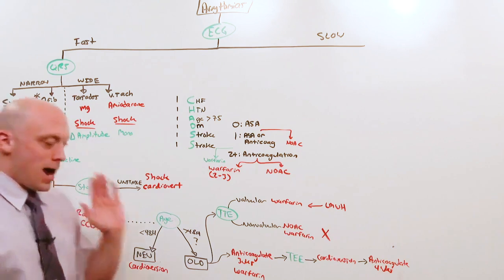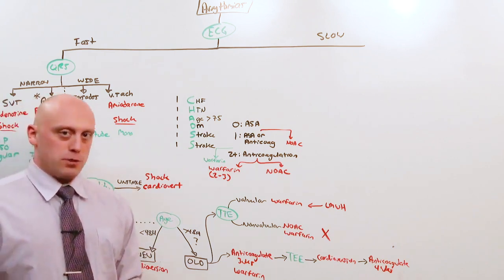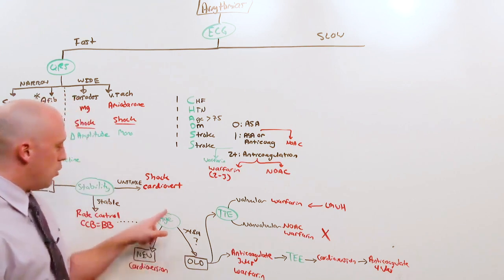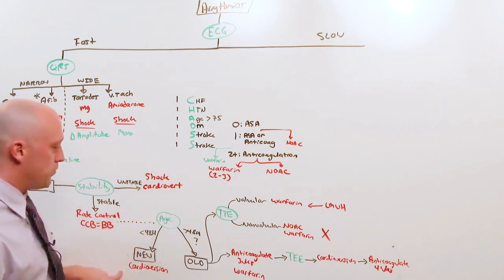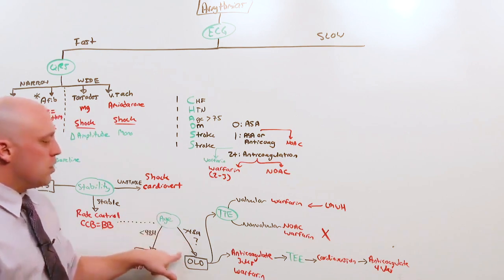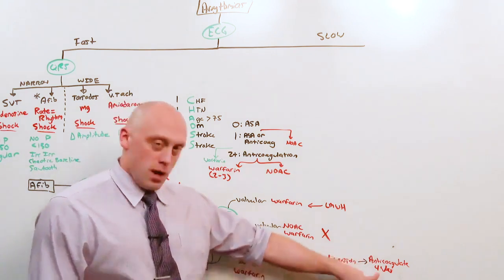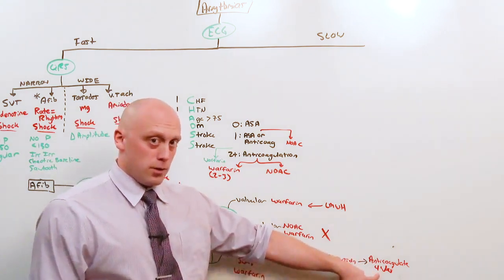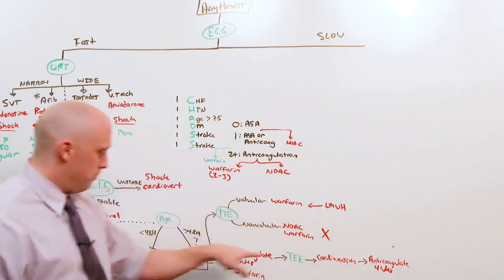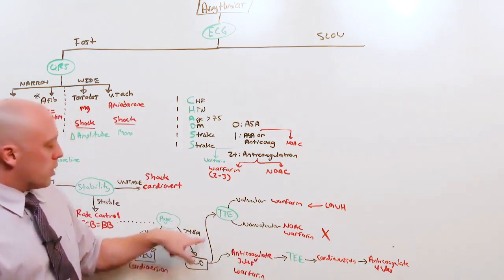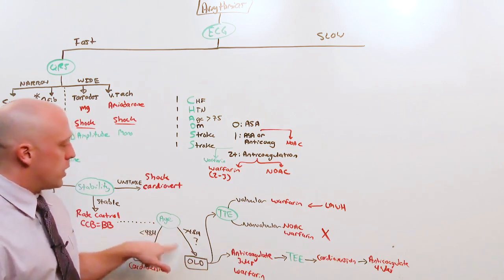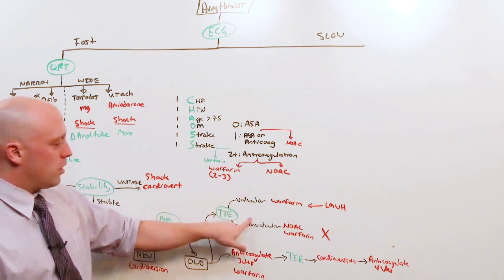If you are going to say, I'm going to cardiovert this person, you first ask, how old is the AFib? If it's new, just do it. If it's old, they're going to need anticoagulation. Take a look at them, cardiovert them, then anticoagulate them, again for a month. Regardless of whether you're going to cardiovert them or not, you're going to get an echo to decide if it's valvular or non-valvular.